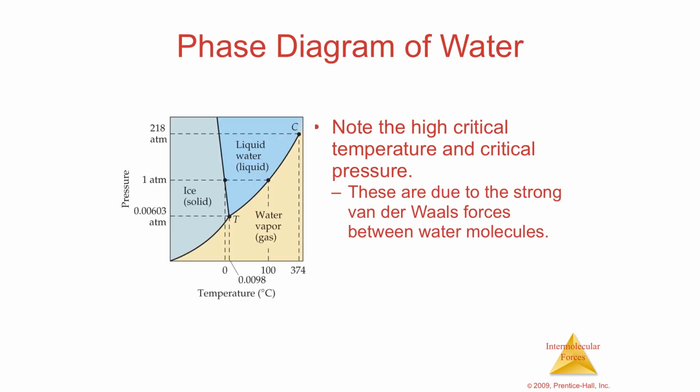Here's what I was talking about with water. Instead of a slanted line like this, you're going to have a slanted line like this, because there are so many forces because of the hydrogen bonding in water that it changes the pressure a little bit. You're actually going to have liquid at a lower pressure than you would normally have.